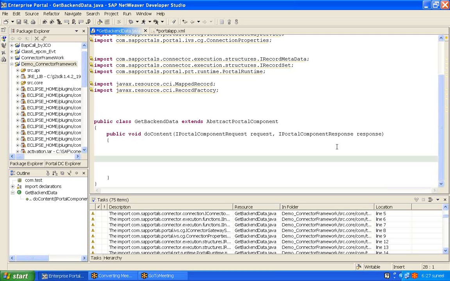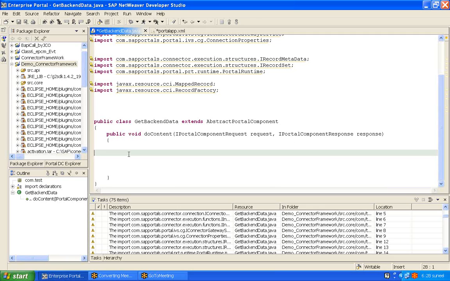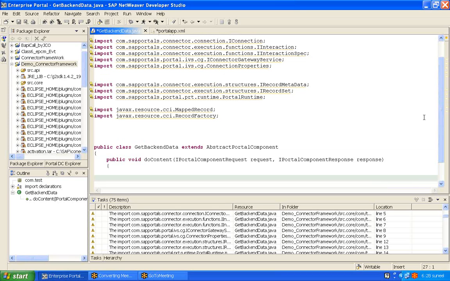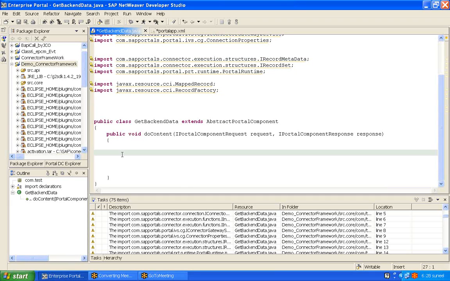There is a method called getRuntimeResources in PortalRuntime: PortalRuntime.getRuntimeResources().getService. That's the method. The first object is preparing the IConnectorGatewayService object. This is the first object. So let's do this.